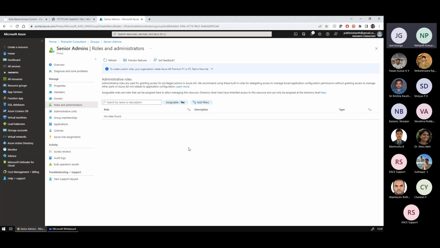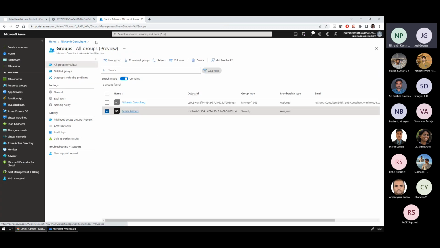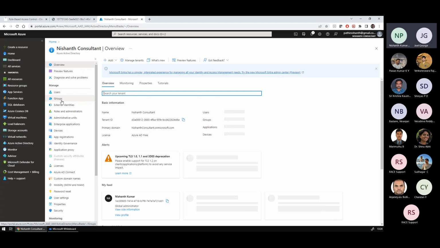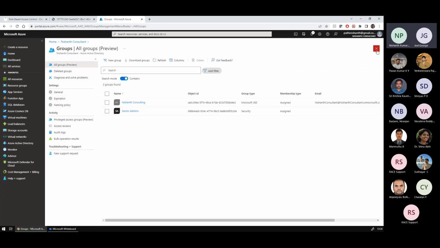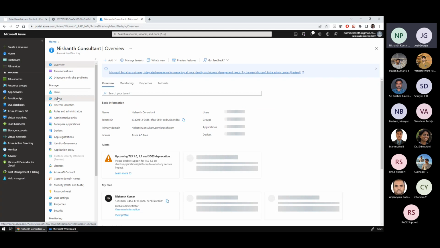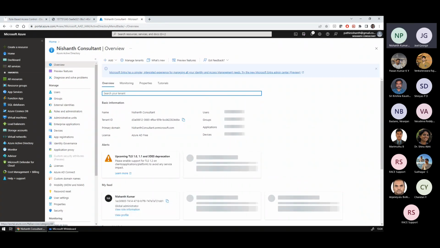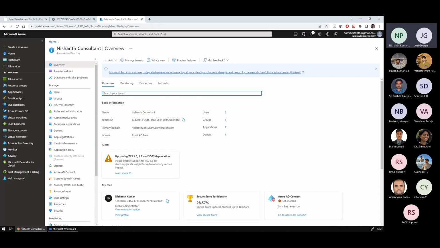No. Not yet. But to assign a role, what do you need? A better license, because you cannot write custom roles. Yeah, you should only activate the roles that were already there. So at this moment, no roles are assigned to him. We'll assign the roles later. And click on back. So please observe where I'm clicking. I'm not clicking close. I'm clicking users. I'm always going back to Nishant consultant. So this is a practice that you make. It will make your life easy.